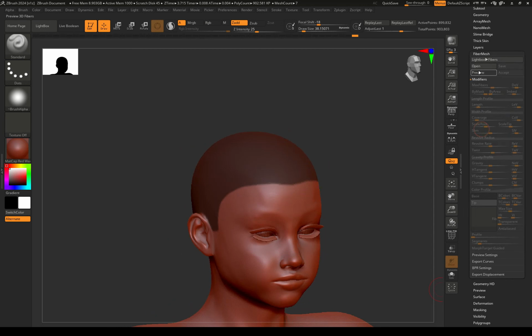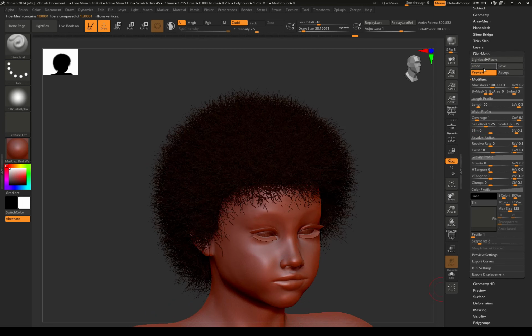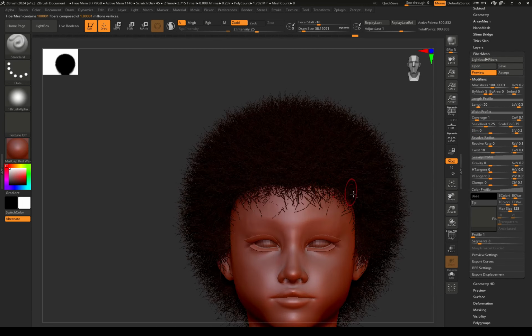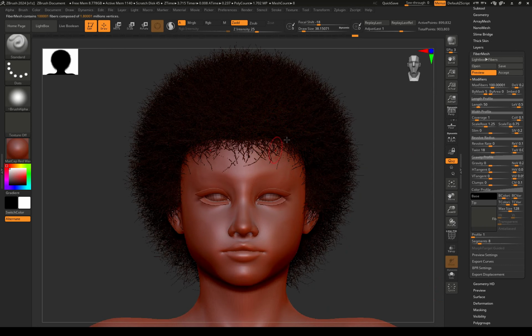So guys, if I go to the fiber mesh section and preview it, it comes with the same density and same settings that we used for the previous hairs, but this time we need a lighter hair.